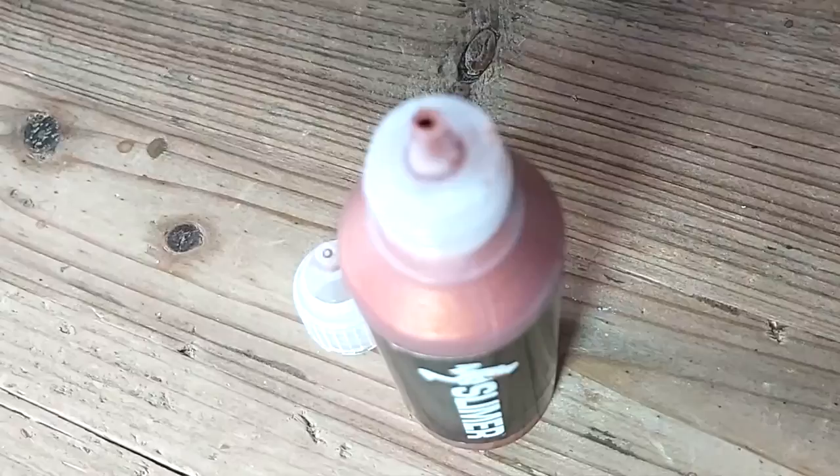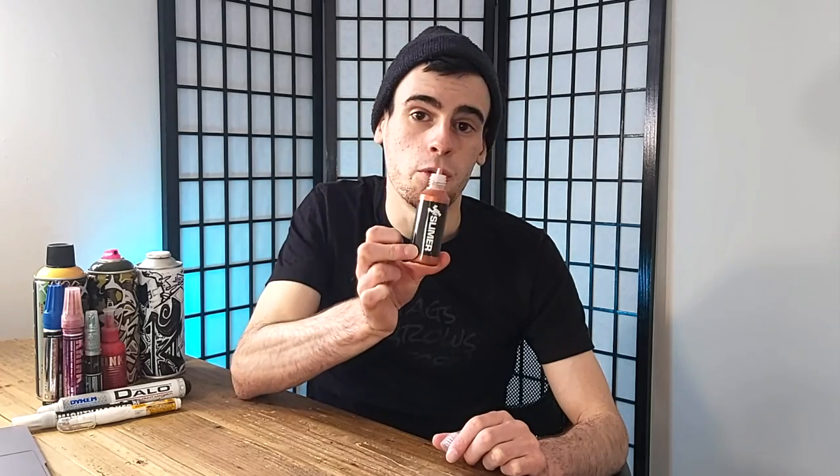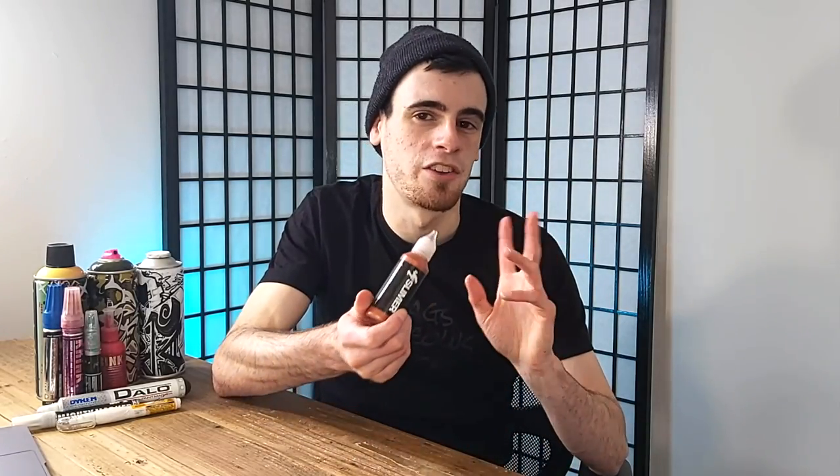I'm pretty certain it's just about impossible to get these in Canada right now — someone feel free to prove me wrong. This is the only one I have, and I've sort of saved what's left in it as a bit of a collector's item. Basically, since the tip of this is just the same plastic as the rest of the marker, it does not care where you lay down the thick, juicy paint lines. You can essentially write on anything from the roughest of rough surfaces to the smoothest of smooth surfaces. The thick paint formula is so thick that it gives off a really nice three-dimensional feel. Those three dimensional lines are just beautiful, and they're one of the best features about this, as well as its general versatility.